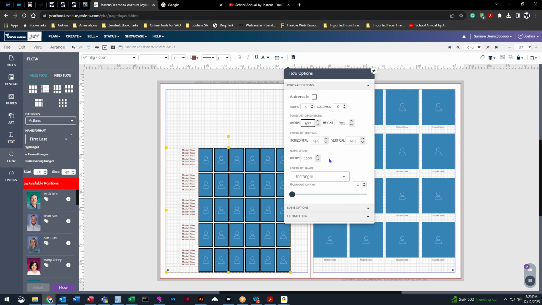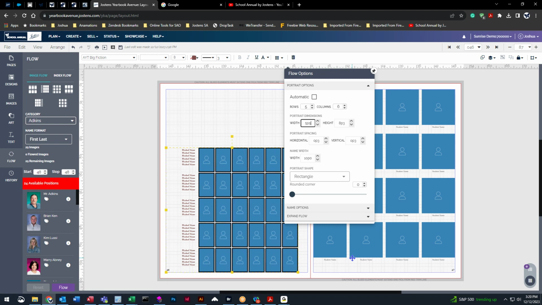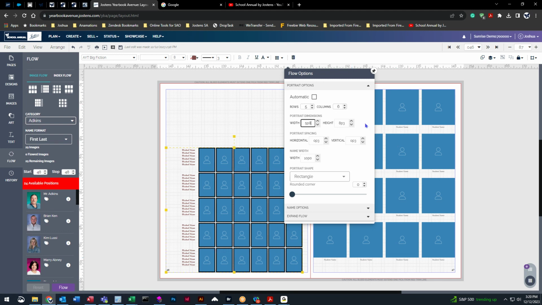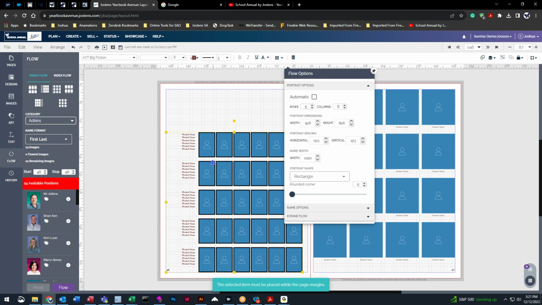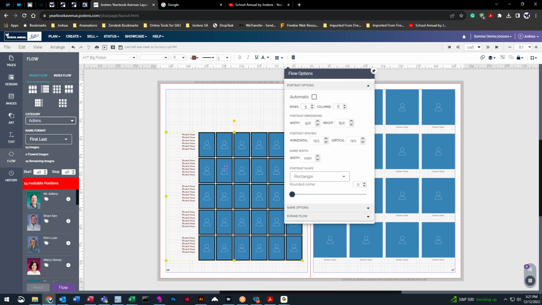To fix that, you can click in here. You can delete that 0 and say you want to move it to 5. So you can move it just a little bit at a time here. And let's say we want to move that up to a 6. You can go in and move those up just a little bit, make small minor tweaks if you want to. Portrait spacing here is the horizontal and vertical. That's just the spacing between the blue boxes. So if you want to do vertical, you can see that there's a little more spacing between them, or you can just leave them alone as they are.